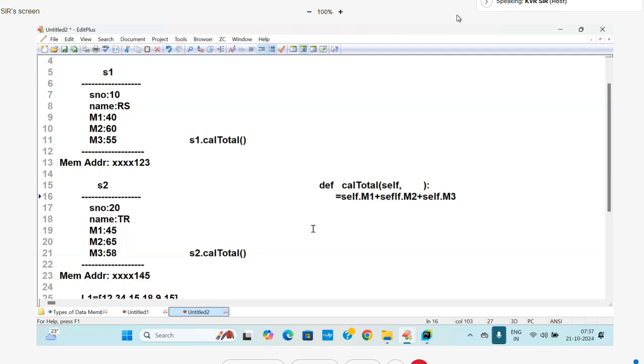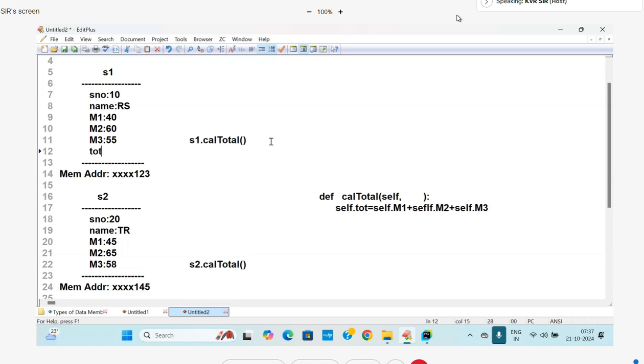So that I want to create one dynamic variable. If you want, you can take a local variable TOT. If you want, you can take self dot TOT, you can write it. Self dot TOT also belongs to what now? Here only. The total result is going to come. Right or not? Similarly, go to next.